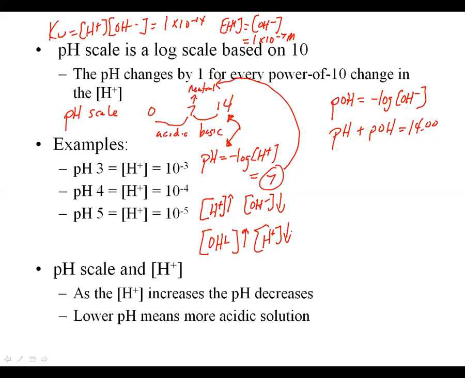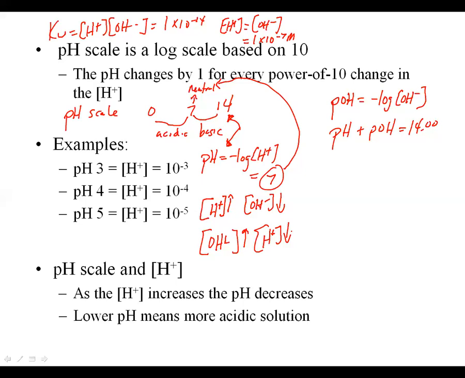Now the pH scale does increase by a pH of 1 for every times 10 to the whatever power that you go from. So if you had an H plus concentration like in the middle, that's 1 times 10 to the minus 3. If you put that into your pH formula, you will get a pH of 3. If you change it to 1 times 10 to the minus 4, which is basically 1 power of 10 change, the pH will go up by 1 and go to a pH of 4. And if you had 1 times 10 to the minus 5, the pH would go up as well by 1 power of 10.